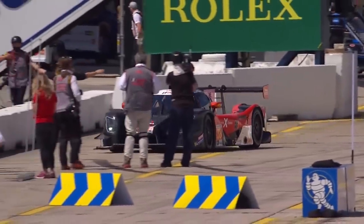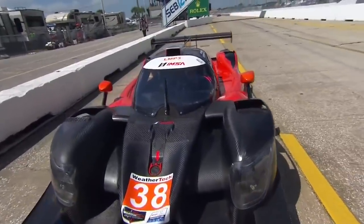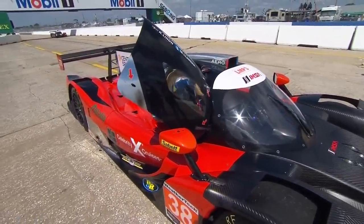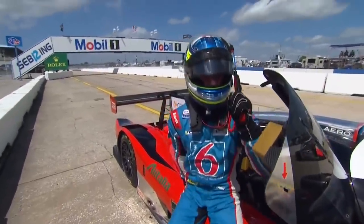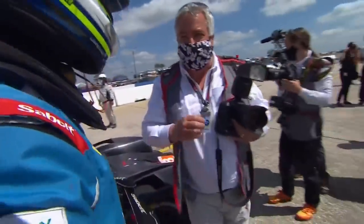Gar Robinson, an excellent effort to be in third position then for Riley Motorsports in the Ligier car number 74, within a second of those two young bucks, who are really, really talented. We know they are. So that's a great effort by Gar Robinson to be third fastest in the number 74 car. John Bennett ends up fourth then for Core Autosport. Good run for John, ahead of Jim Cox, Lance Wilsey and Rodrigo Salas.